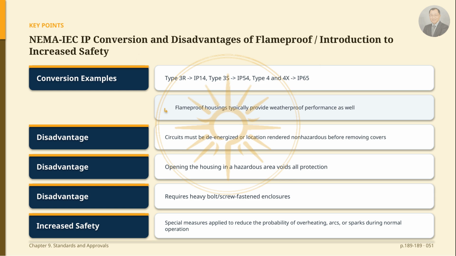Next are the disadvantages of the flame-proof technique. First, before removing housing covers, the circuits must be shut off or the location must be rendered non-hazardous. Second, the moment the housing is opened in a hazardous area, all protection is voided. Third, there is the burden that heavy bolted or screwed enclosures generally must be used.